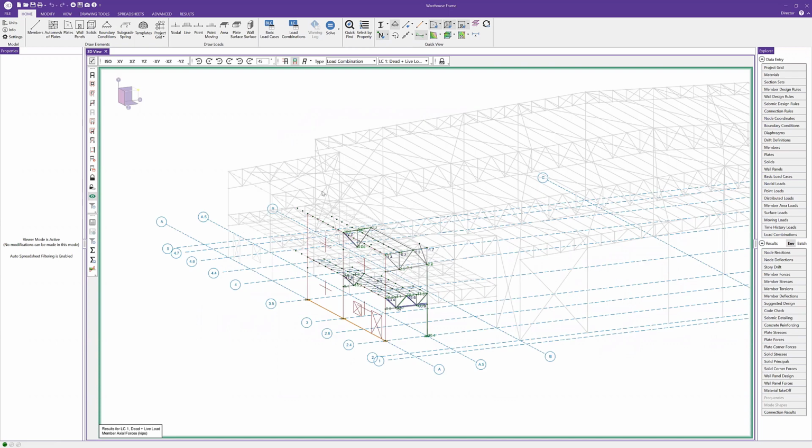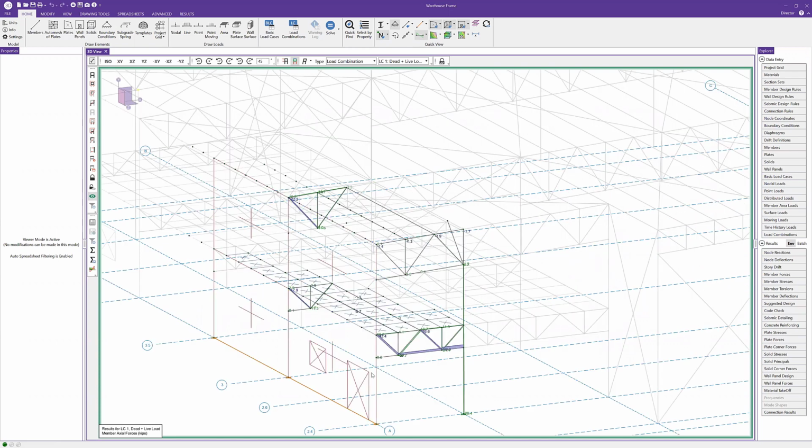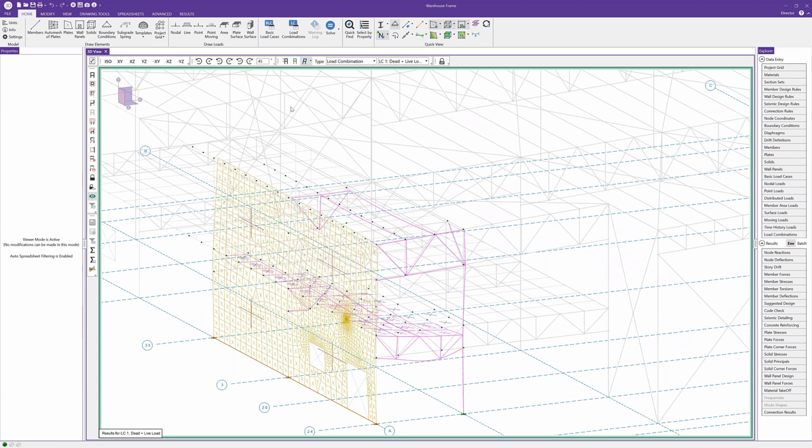I've got some walls. I've got some beams. Obviously, those beams and members have some results on them. Maybe I'm looking at my deflection again of only those elements. And so when I'm looking at only those elements, it's showing me only the results on those elements, but it's also filtering all my sheets.